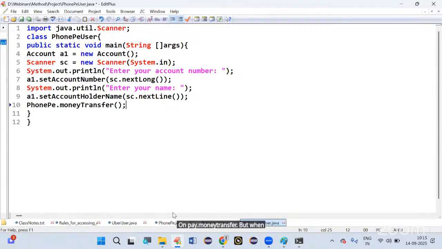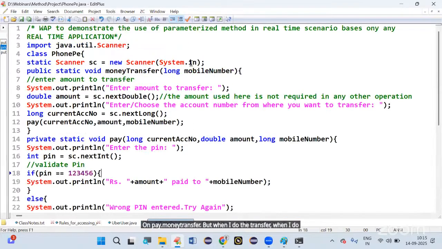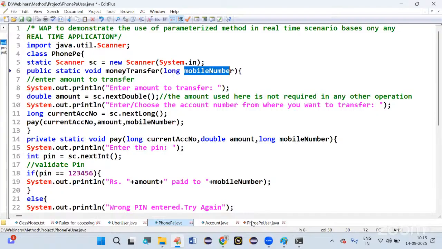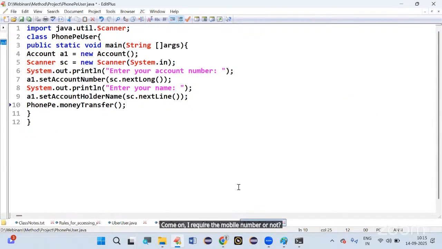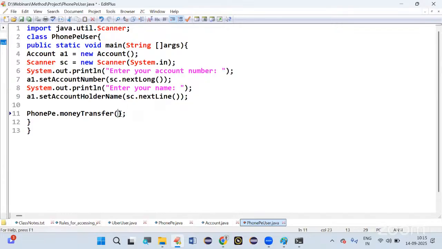But when I do the transfer, I require the mobile number or not? Your mobile number is required, na? Some mobile number is compulsory. Without the mobile number, how will you transfer?